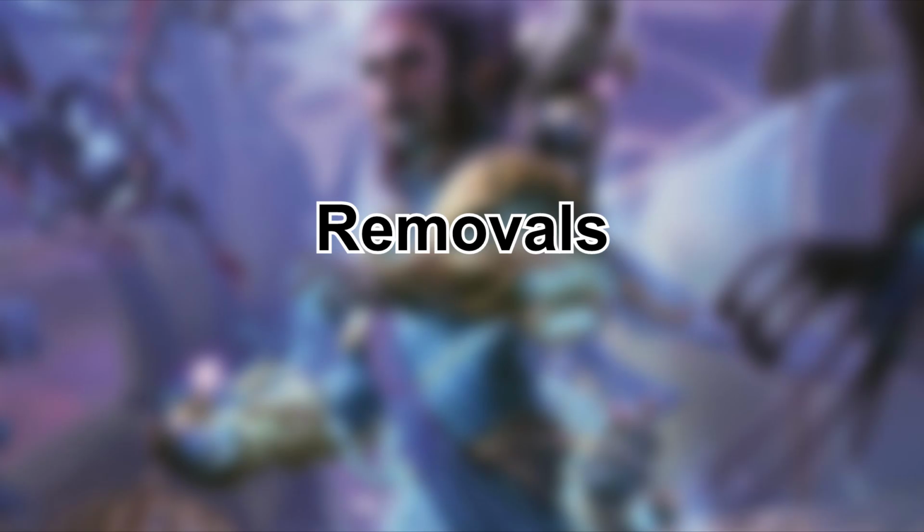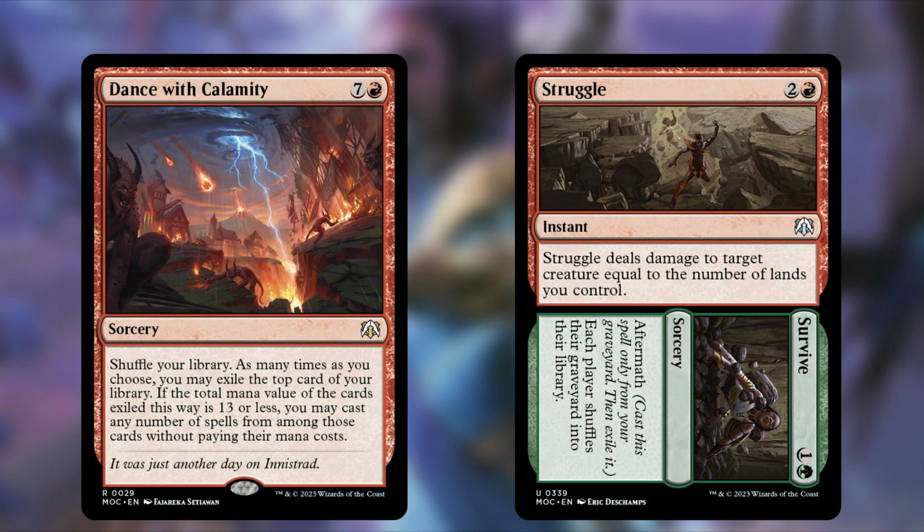I'm going to get some flack for this one because I know that this is like the big splashy spell a lot of people were excited about, but I'm going to be cutting Dance with Calamity. Dance with Calamity is 7 and a red for a total of 8 mana. It's a sorcery and it says, shuffle your library.